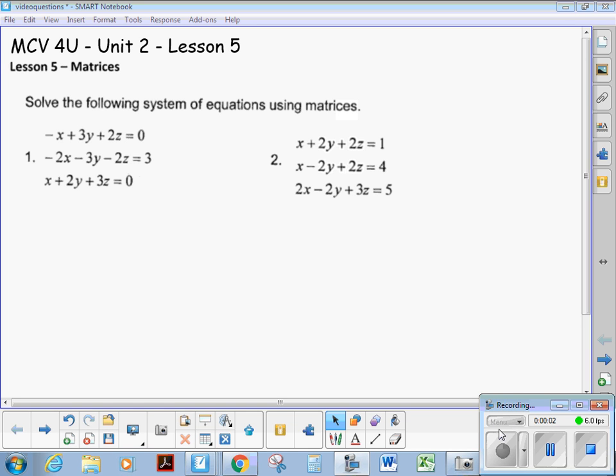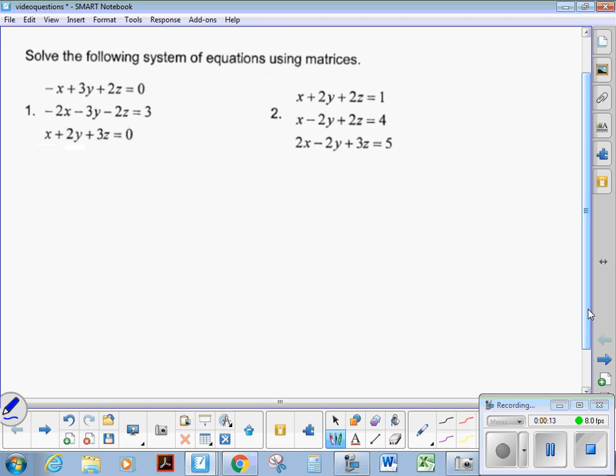All right, in Calculus Vectors Unit 2, I've had a question from Lesson 5, and I'm going to do the first question in the homework, just so people can follow me through on the thought process here. So I'm going to convert these three equations into a matrix, and you can pick whichever order you want. If I keep with the first row, I'm going to make that first number positive, so I'm going to switch all the signs, or I could pick row 3.